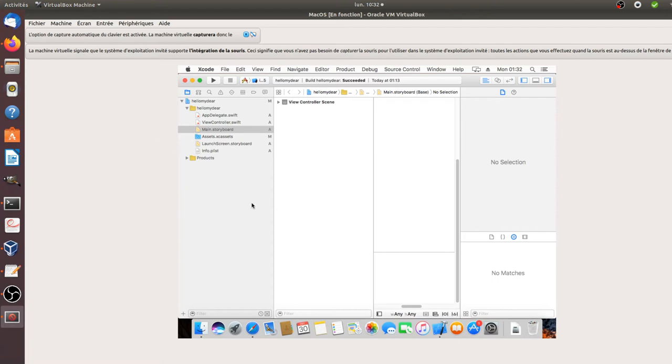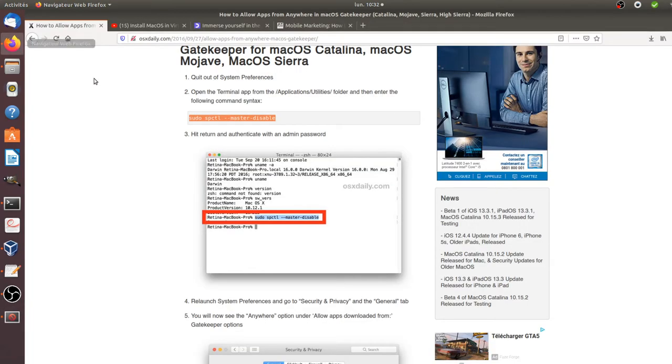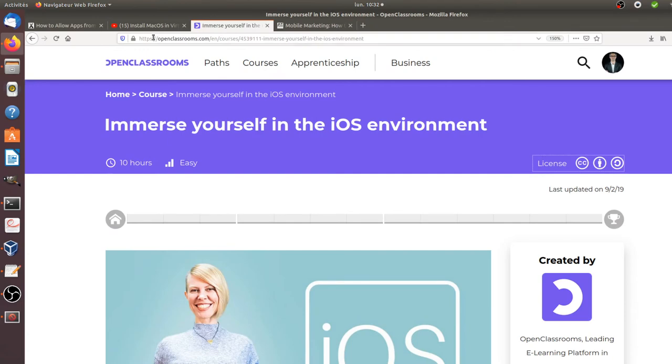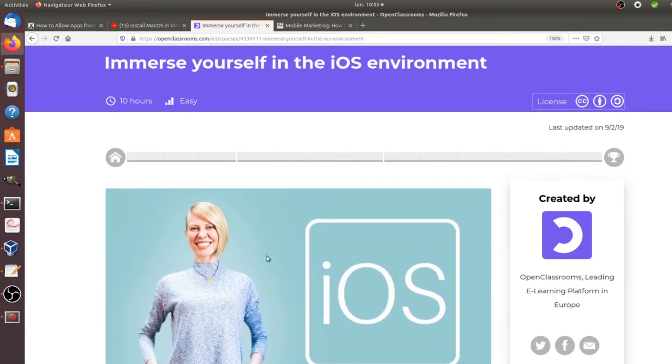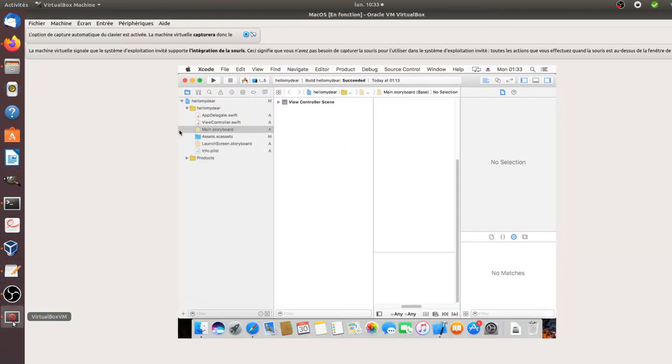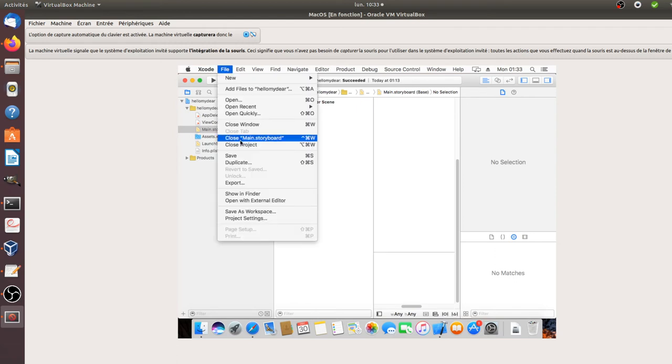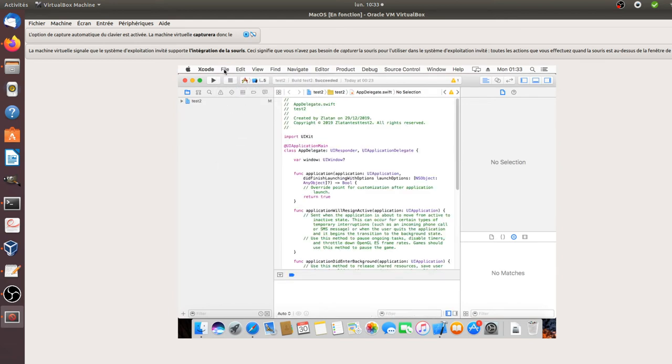I didn't educate myself from scratch. What I did is I went on a website which is named openclassroom.com, which has courses under Creative Commons, and I attended a course similar to this one in which I got educated on what iOS is. So once you get this knowledge about how to create an iOS app, you can go over here. You can say, okay, I want to create a project, so that's what I'm going to do right now. I'm just going to create a project.